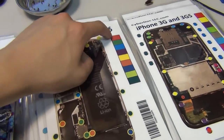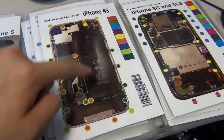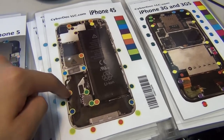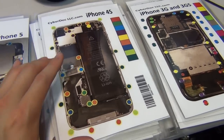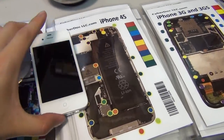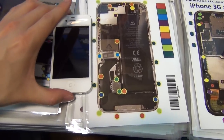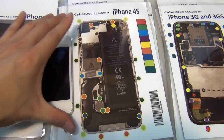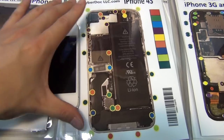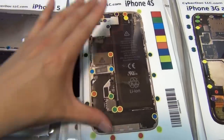Every mat comes with a color-coding sequence. This shows the amount of screws and, based on the color-coding, it shows you which screws you want to unscrew first in order to subsequently get to the next one, to do a complete disassembly of the model — in this case the iPhone 4S. This is a white iPhone 4S from Apple. This is just to show you the size of the CyberDoc screw mat compared to the iPhone 4S — it's more than enough to do the repair. It's a lot bigger than other screw mats on the market, designed so you can see better when you do the repair.